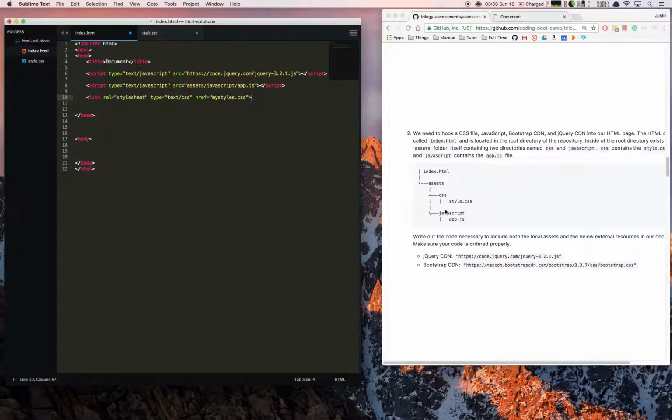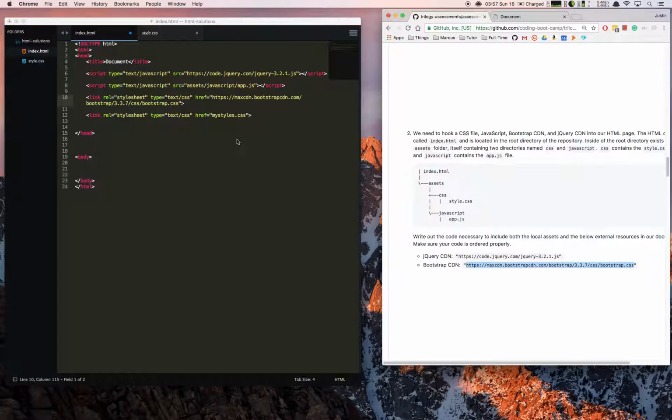Next, we want to hook in our Bootstrap. Now we use a link tag. And then we use href to hook in to our Bootstrap CDN for Content Delivery Network. So this will deliver Bootstrap to our page. And last but not least, we need to hook in our own style sheet, which is called style.css.